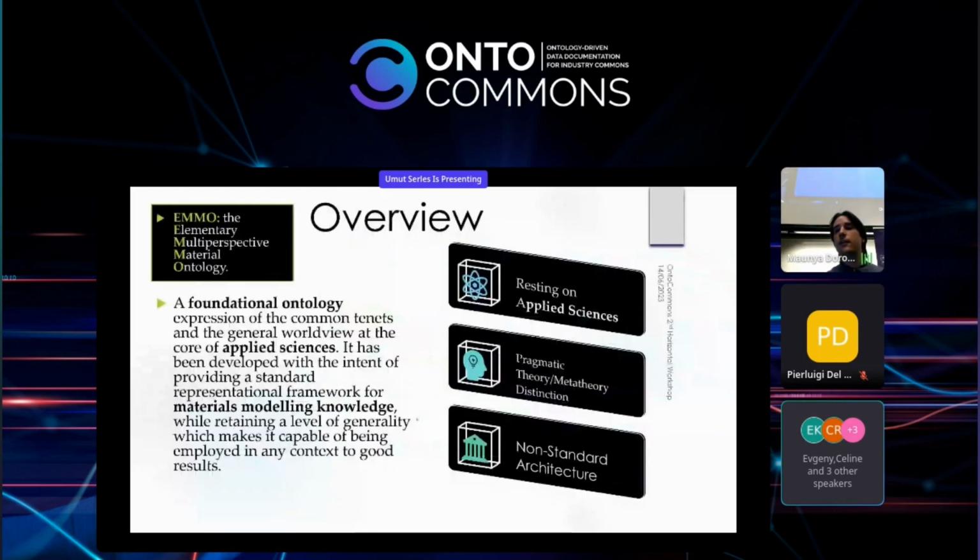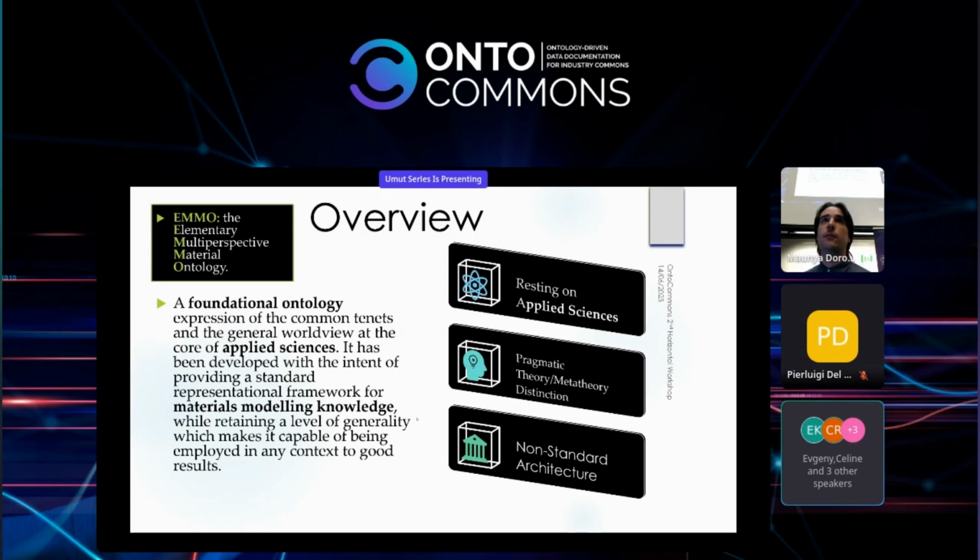I'm Francesco Zaccarini. EMMO is a new foundational ontology developed with the support of the European Material Modelling Council, part of the OntoCommons project. It has 3 peculiarities. It rests on applied sciences. It has a pragmatic distinction between theory and meta-theory, as applied ontology is not metaphysics, and we want to be pragmatic about that. And it has a non-standard architecture.